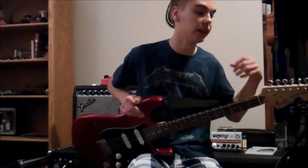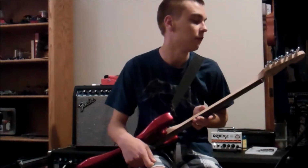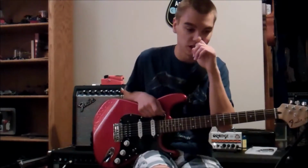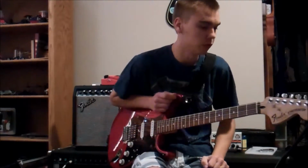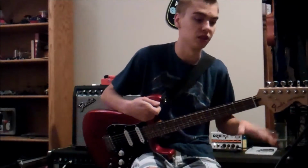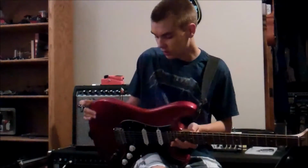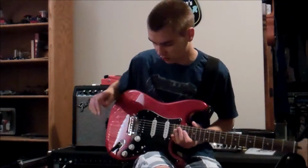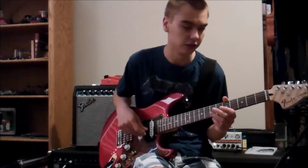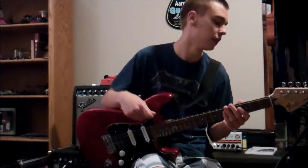At one point I had bought two different sets of tuners for it actually, and none of them fit right, and I didn't want to go through the hassle of fitting them. But I've had no trouble with these tuners staying in tune, to be honest, so I'm keeping the stock ones on it for now. I might change that out eventually, but I don't know yet. I don't really use the tremolo bar anymore. I used to have it set up to floating, but that really would knock it out of tune. I don't really use it, so I don't do that.